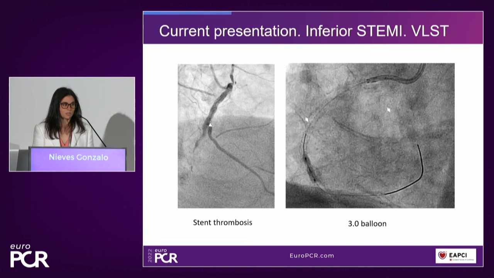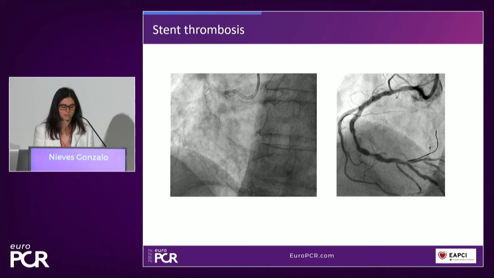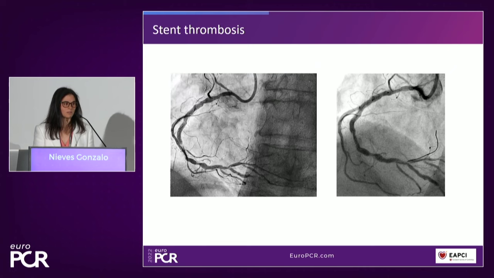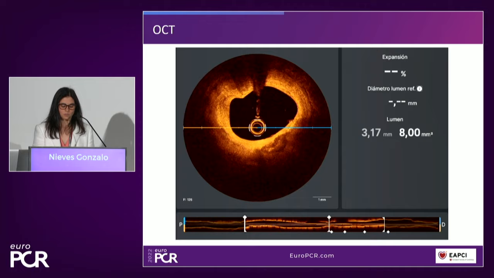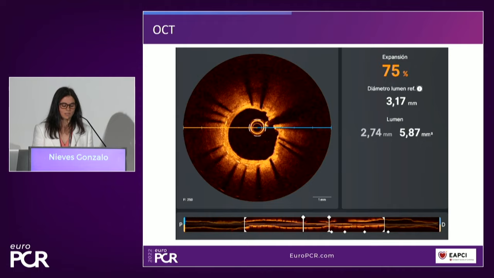The current presentation is that this patient came back with stent thrombosis — stent thrombosis of the right coronary artery at the site of the under-expanded stent. This is when I knew the patient for the first time. I'm trying to open this lesion with a 3.0 balloon and I'm having the same problem — this balloon does not open. After opening it, you can see we have this problem, and it's very relevant to understand what is going on. We know by angiography there is under-expansion, but it's very important to do imaging in these situations.